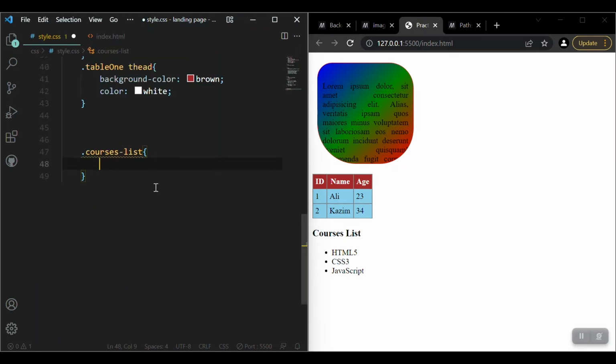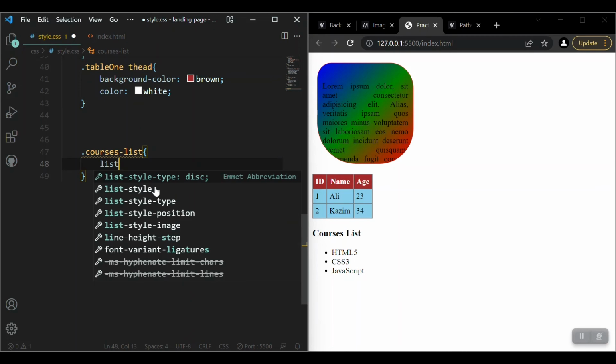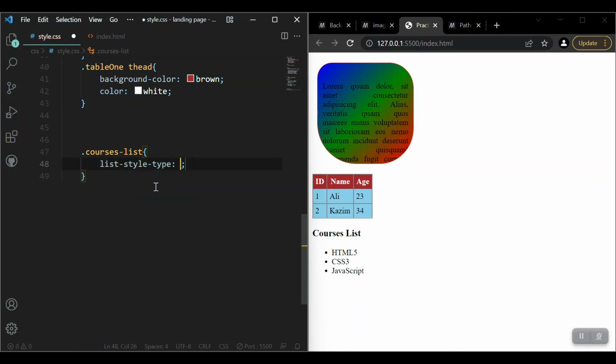So for the whole list, we have list-style-type. With this we can change the bullet points that we have here. We can use, let's say, disc, let's say square. Yeah, we got the square shape. And if you want, we can use the circle shape. And if we use disc, as it was before, what else can we have?